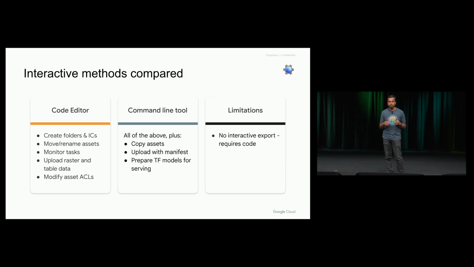Now you can do this in code editor. By the way, the code editor actually uses a manifest in the backend to make all of this possible. That's how the code editor actually is functioning. So a manifest is a nice way of arranging all of this information, including adding properties. You have a version number. You have a license text that you want to pass. You want to pass a URL that people can reference the base data from, right? All of this can go into a manifest, and it's a neat way of telling Earth Engine, this is where my data is, now go ingest it. Nothing else changes, okay?